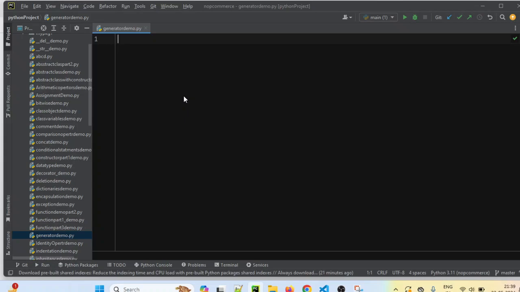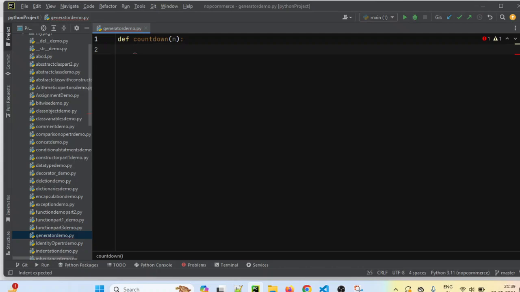We will create one function which is basically a generator function. So we know for a generator we have to use the yield statement. I'm just going to define one function for countdown. So let's say def countdown, and this will accept one parameter that will be n. Let's say I want to print countdown from 5 to 1, then we can pass the value of n as 5. So I have created one function called countdown, which is accepting one parameter that is n.